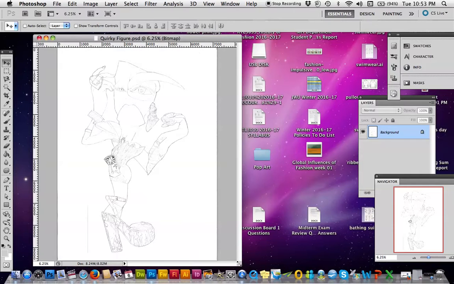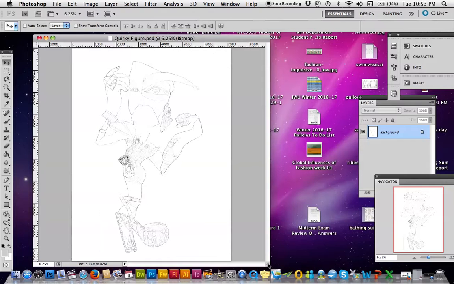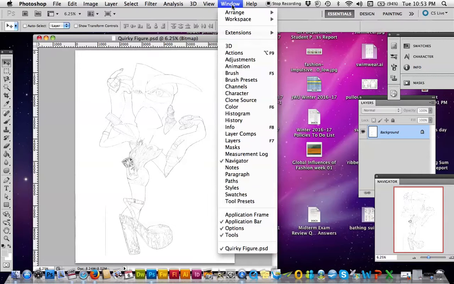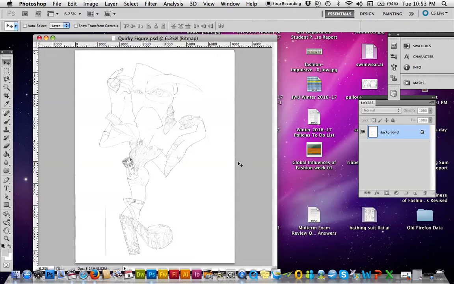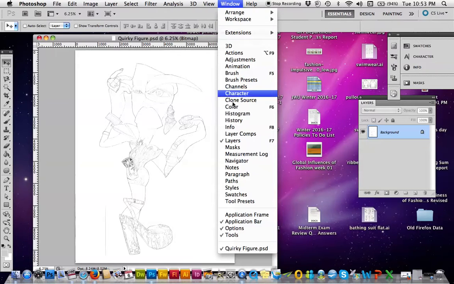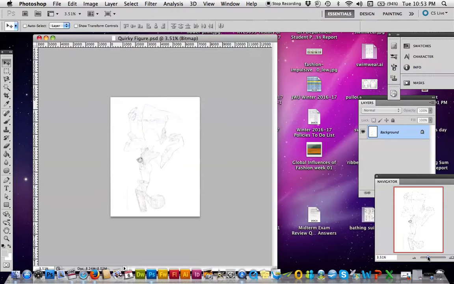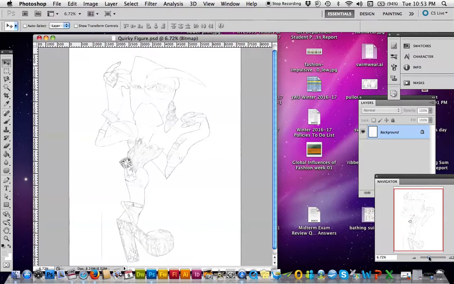So I kind of want to work on the contrast to make it a little darker. Now what I want you to do is make sure that you have your navigator here. If it's not there, you're going to click on Window and click next to the box that says Navigator. If you had a navigator screen up and it closed, you're going to go back to Window and click Navigator. With that being said, you'll be able to navigate your screen, go in and go out. You guys know that by now.